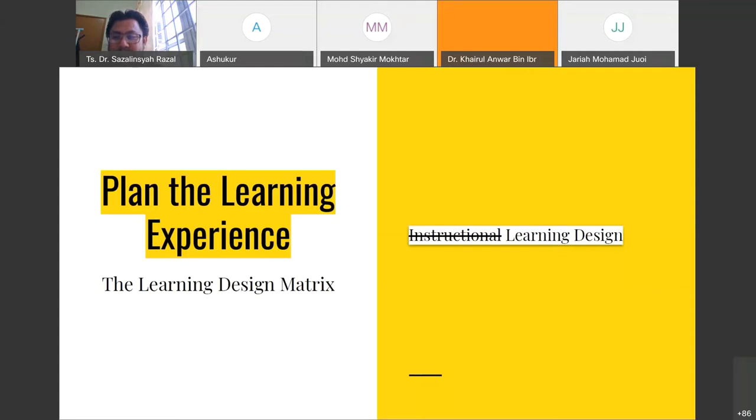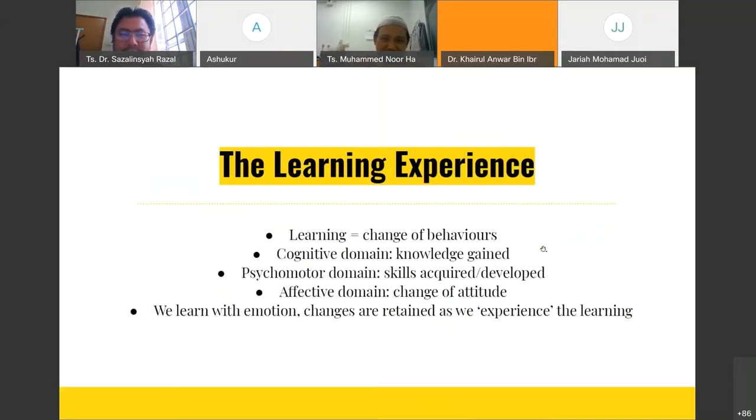So sebelum ni kita, macam saya, kita power through saja kan, apa ada kat slide tu jalan aja, tak fikir pun macam mana experience student tu. So hopefully ni katanya student centered learning lah agaknya. Okay, and then another term which mentioned by her, and also by others, I believe, biasanya orang guna instructional design, kan? Benda-benda ni semua under instructional design, but it changed the perspective when you change it into learning design. So what we are trying to do is to design the learning. Design the learning, itu yang pada saya is menarik lah. Maybe PM Jariah dah biasa lah benda ni.